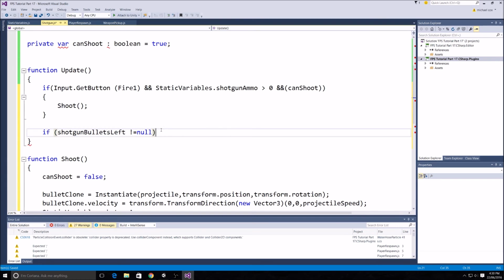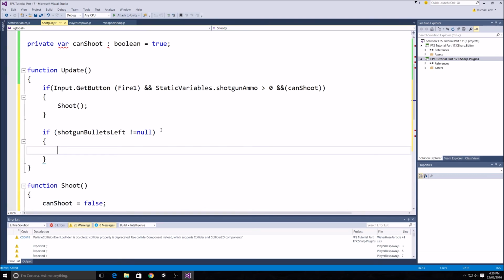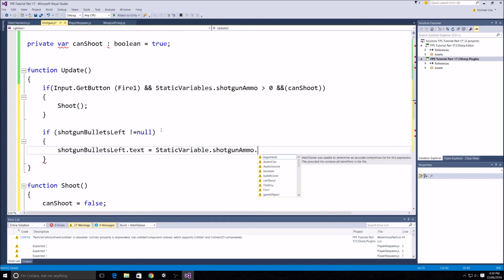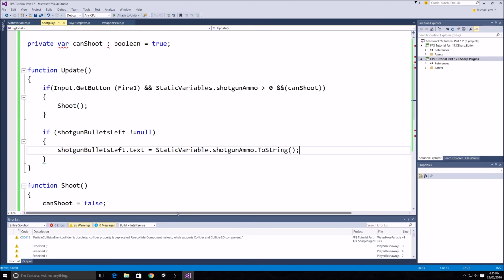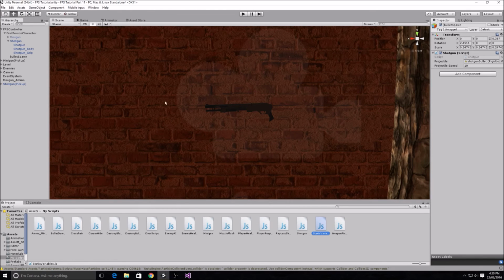So if shotgun bullets left is not equal to null, then we want shotgun bullets left dot text equals static variables dot shotgun ammo dot to string. Okay, and semicolon.